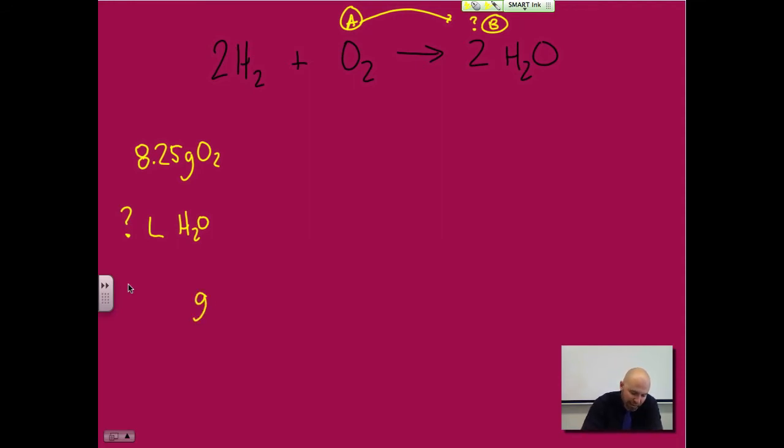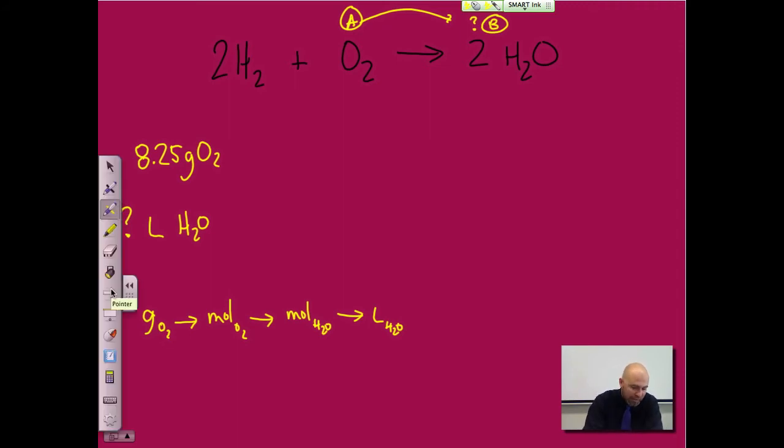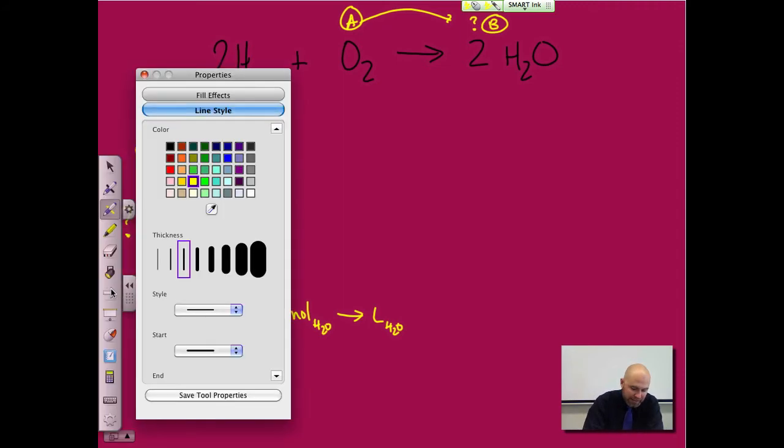Really all we're doing is we're going from grams of O2, we're going to solve for moles of O2, then we're going to go to moles of what we're looking for, and then we can convert to liters of what we're looking for. So we've got those three steps. I'm in York, Maine, I got to get to the front of that bridge, cross the bridge moles to moles, and then I can drive off to Greenland. That's the steps and that's the idea.